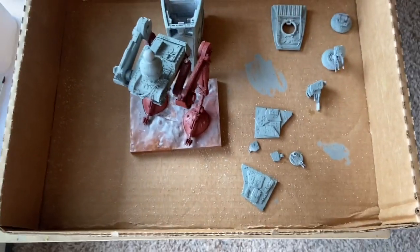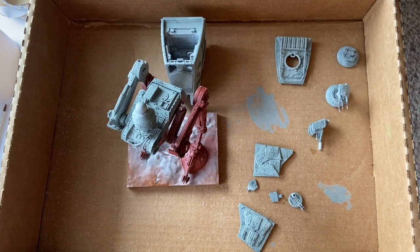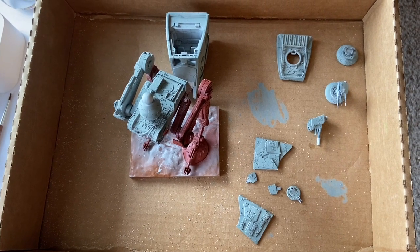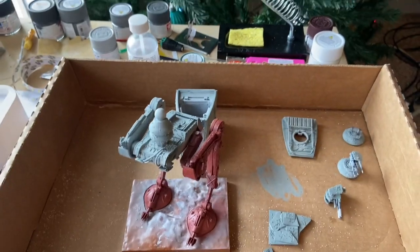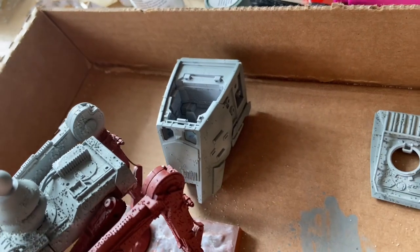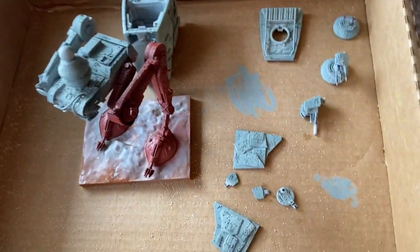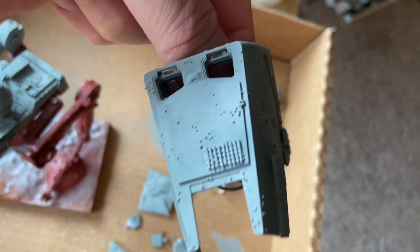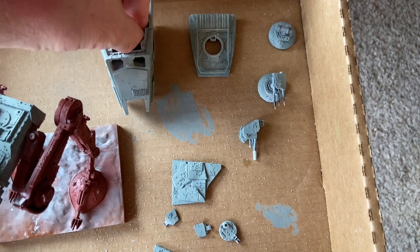So there's all the parts that are painted gray, and I wanted it to be light enough that when I chip off the salt, it's going to see the darker gray underneath and it's going to have a nice contrast. But dark enough that there are going to be some white accents mostly on the head of it that have to stand out over the gray. So I couldn't just do a really light gray. And I tried to keep some of it kind of patchy, but that'll look really good when I put the white accents on it.